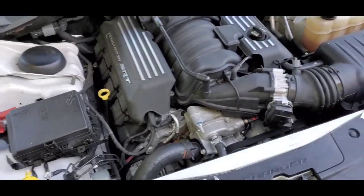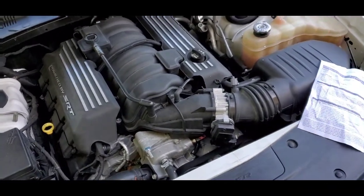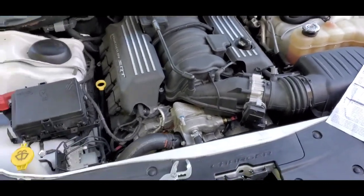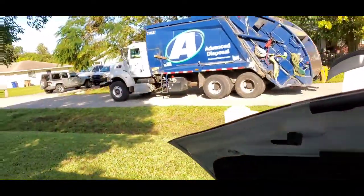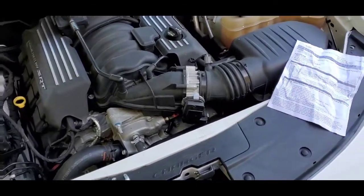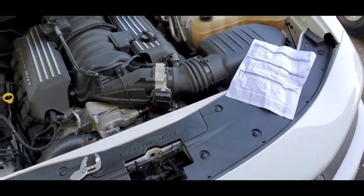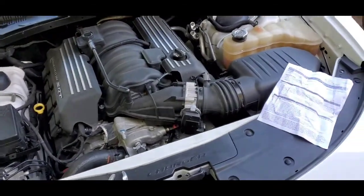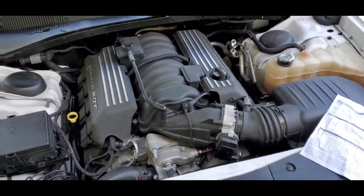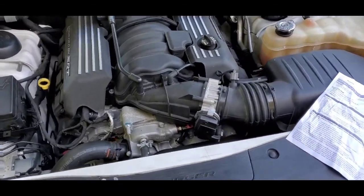No matter how hard I'm driving it, no matter how hot it is, it might go up a little bit if it's hot, or if you got your AC on. If you got your AC on, your car's going to run a little harder because it's turning that compressor, so it might run maybe 2 degrees higher, but not much more. But my car stays at 208 degrees at all times, no matter how I'm driving it.